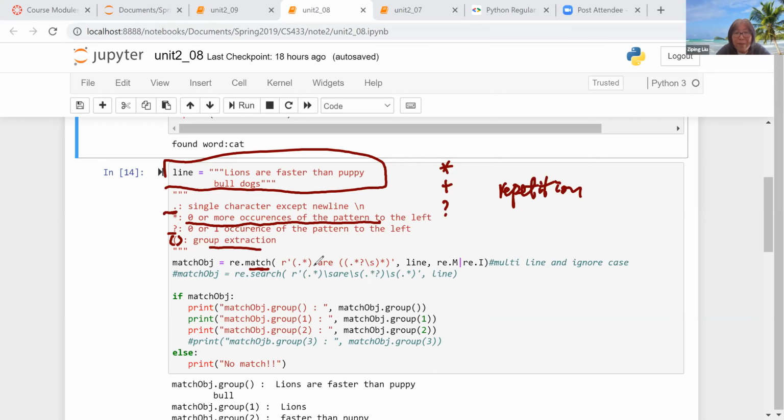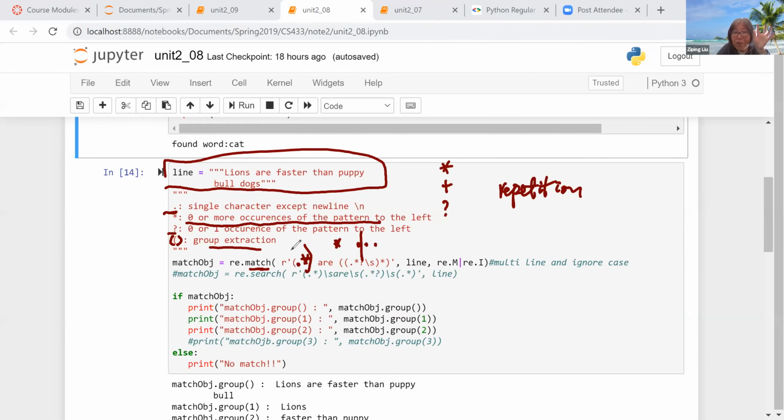So let's see what the pattern says here. It's some single character followed by an asterisk, so it's a repeat of 0 or more occurrences of this single letter to the left.